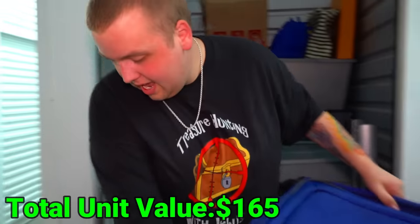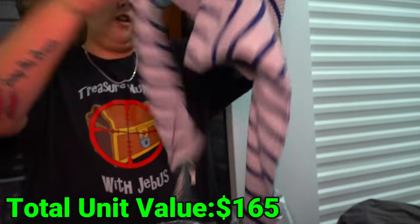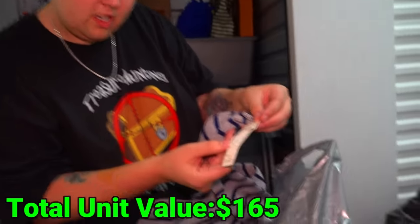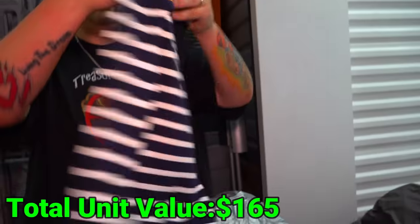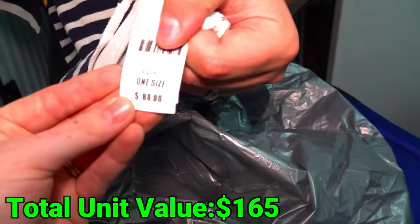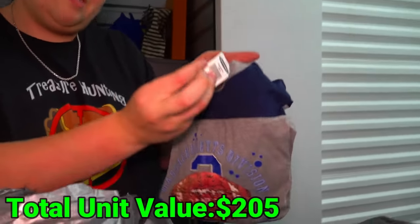Hold on. And now, I wanna look in here because these look brand new. This whole thing looks brand new. Like I said, look at this little sweater right here. The brand on this guy is Unfettered. That's the one I just said. It's the one that had an $80 price tag on it. Okay, so that one just has nothing on it, but it's brand new. This guy right here, First of a Kind, look. That one does have $88 price tag on it, which is kind of crazy. So all this stuff right here about to be brand new. This one is just from Old Navy, but it is brand new.